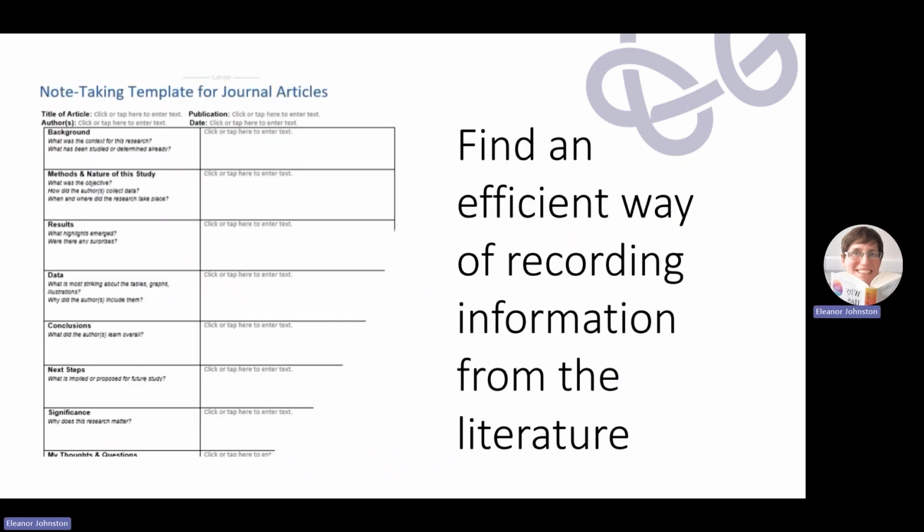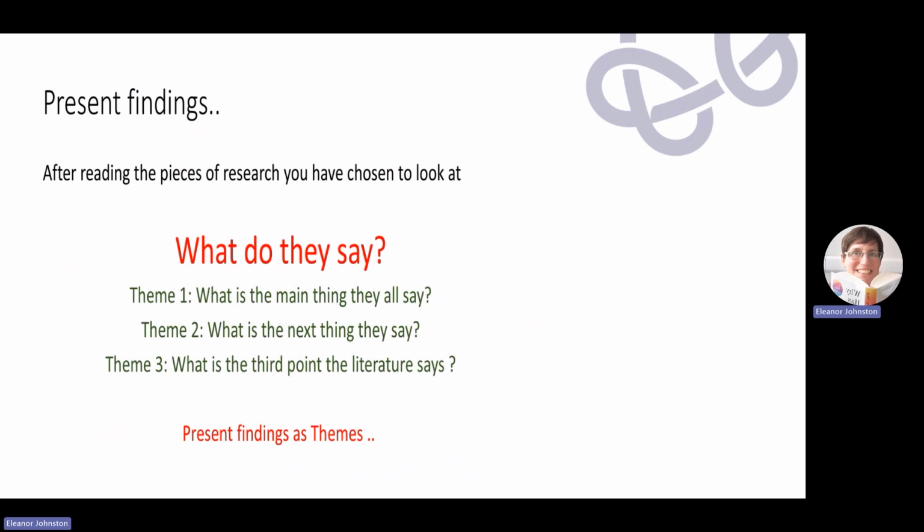When I talked about how you make notes, for example, if you're looking at some research that was published in an academic journal article, we've got this research template on our lit review page and within our academic skills topic areas. And this is a really good way to interrogate the research you're looking at, not simply looking at what the conclusions are, but looking at what is most striking about the data that's presented, what the highlights are, what the objective of the study was, how they collected their data, what the research methods were. All of those questions get you to become much more analytical in terms of evaluating the sources and presenting those findings.